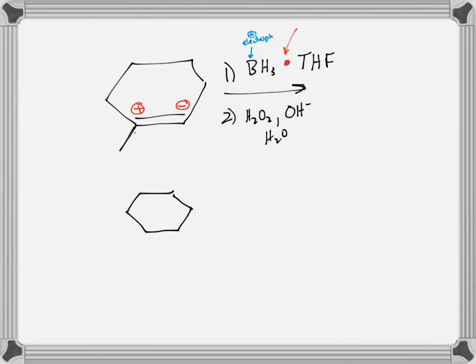So when we go through to do the reaction, I'm going to intentionally draw it a little bit vague here to begin with. And then eventually that BH2 is traded off.